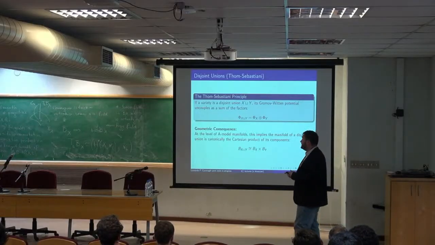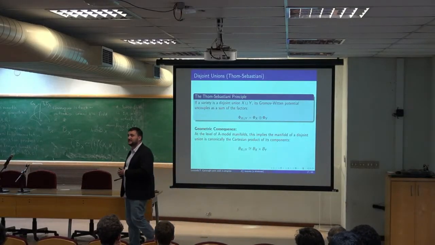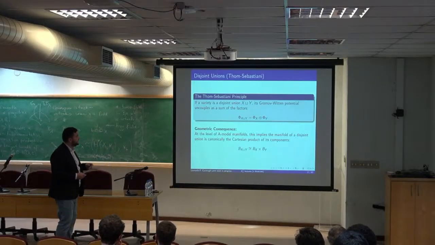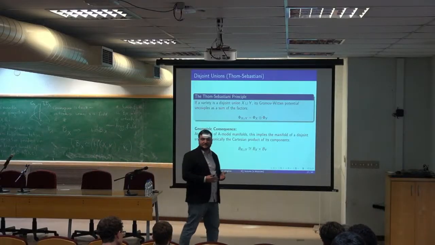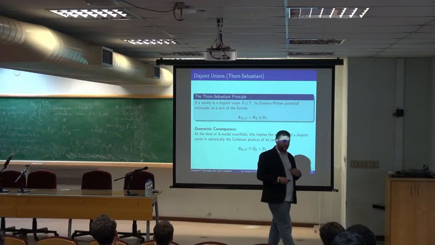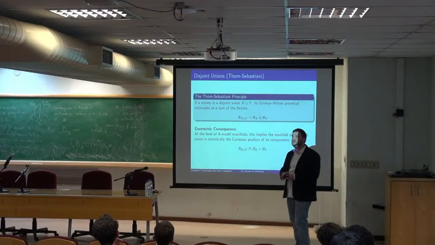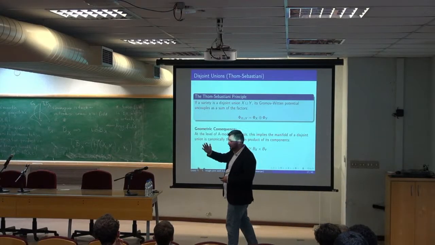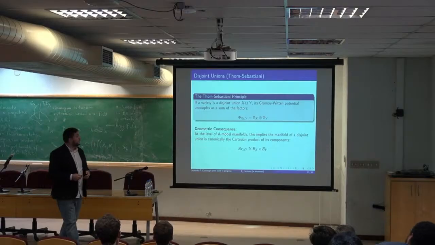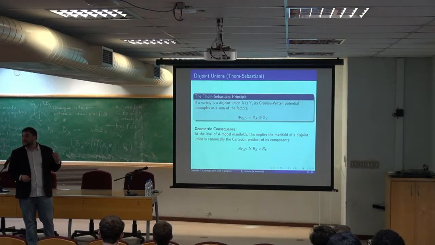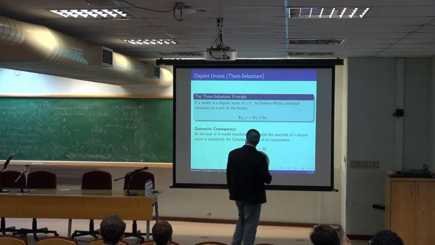Why is this important to us? Because if you want to do birational geometry, and so far we have not even touched this, this is purely differential geometry, it's important to understand how things behave under blow-up, which are the elementary operations that you do in birational geometry. Because if two varieties are birational, there is this weak factorization theorem. They can be modified from one to another by sequences of blow-ups and blow-downs. Blow-downs are the inverse operation to blow-ups. So if you really understand how these things behave under blow-up, you have a chance to try to extract the invariants of birational geometry. And that's what we'll do.